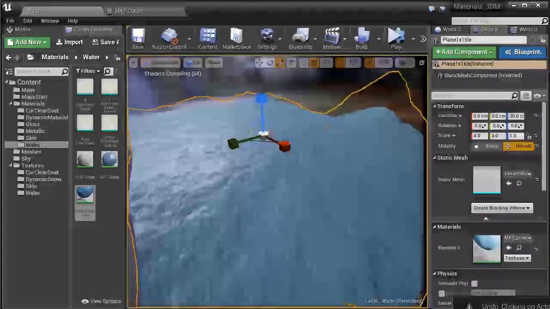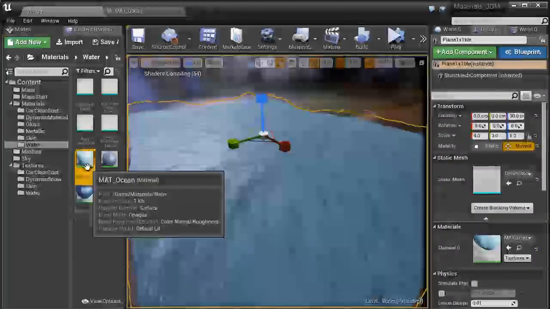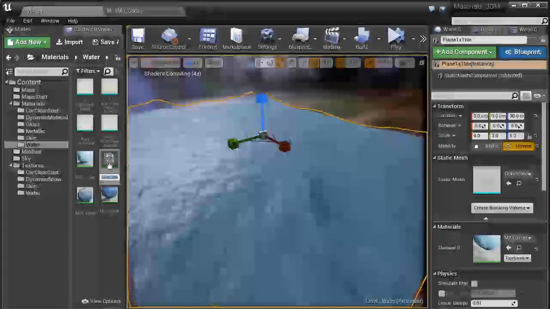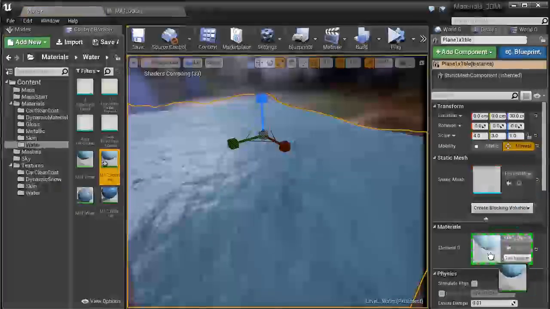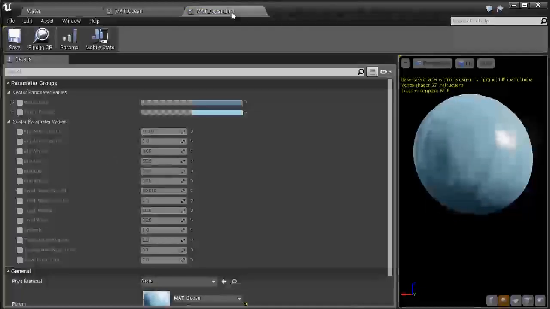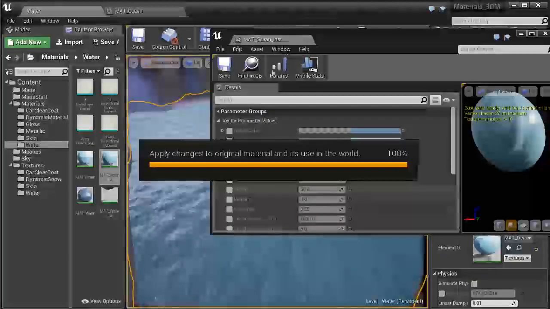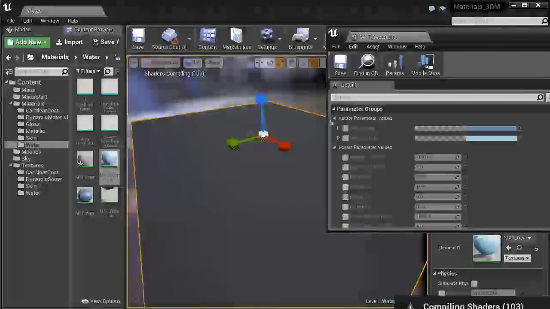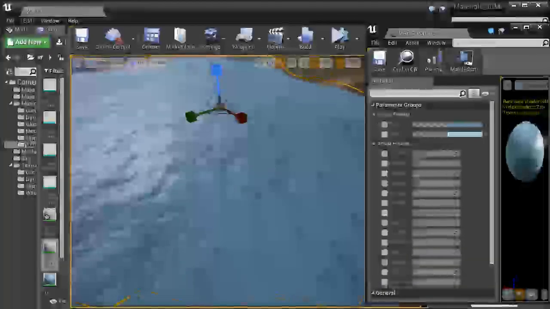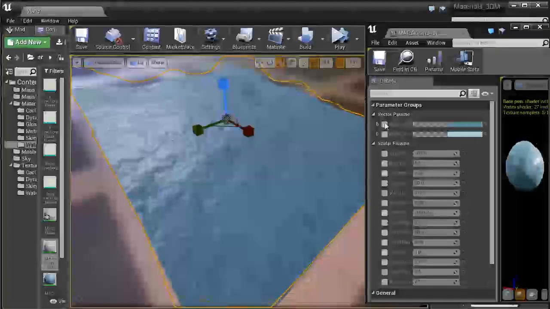Okay, sweet. Let's right click this. We're going to make a material instance and let's mess around with some values. So as you know, like last time, we can change this in real time. I'm going to say yes, and then we're going to just let that compile, and then we're going to mess around with this quickly. Okay, so we're going to bring it out, and then we can start messing around with some of these color values.